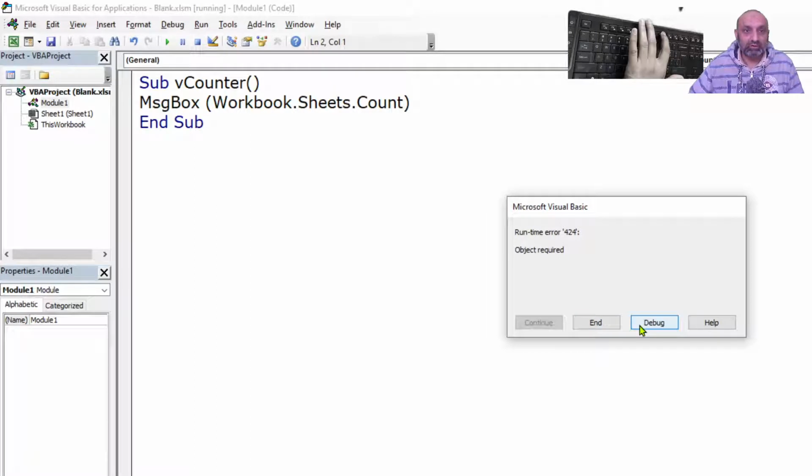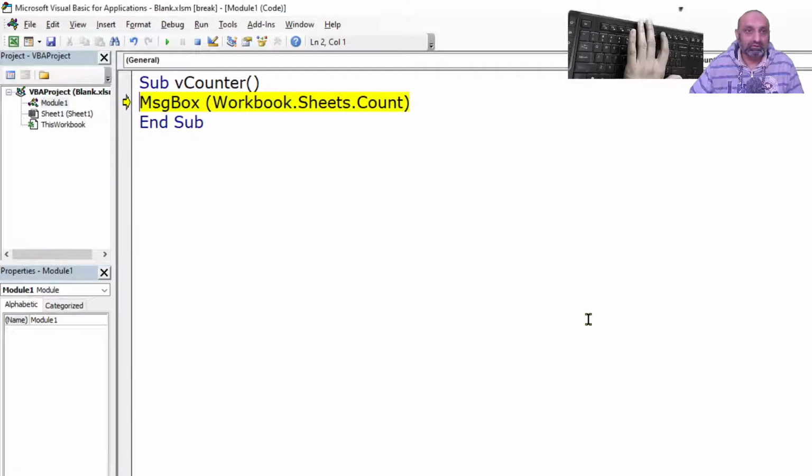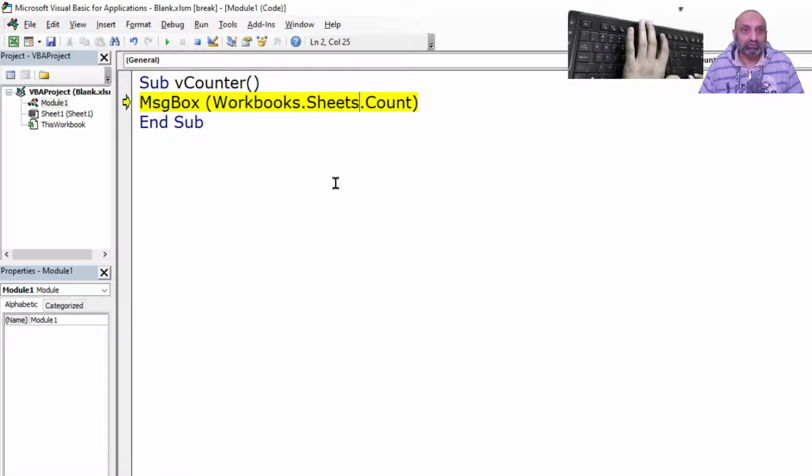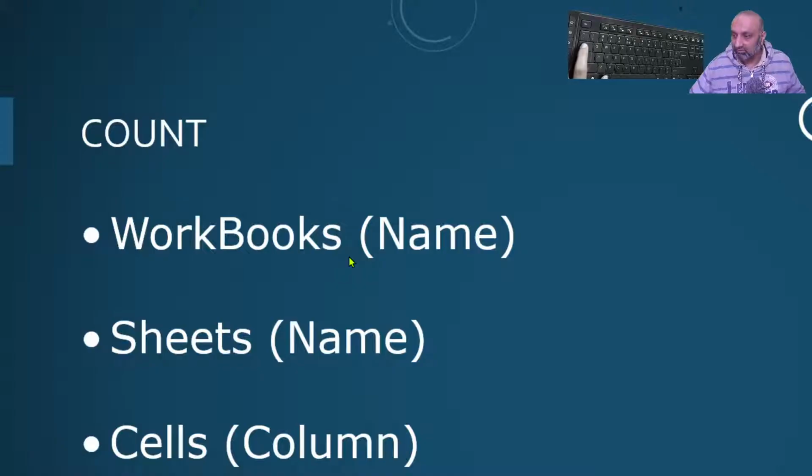my workbook, but this is not working. Object required. Or how about workbooks instead of workbook? Workbooks.Sheets. This should be, let's see what this should be.